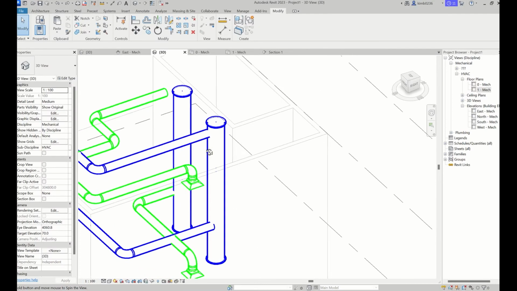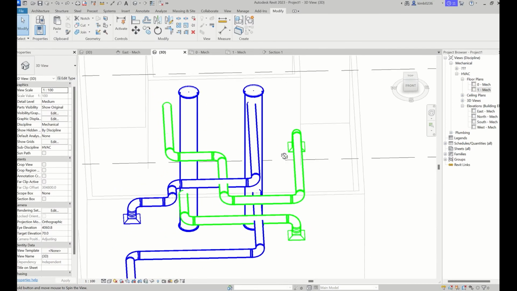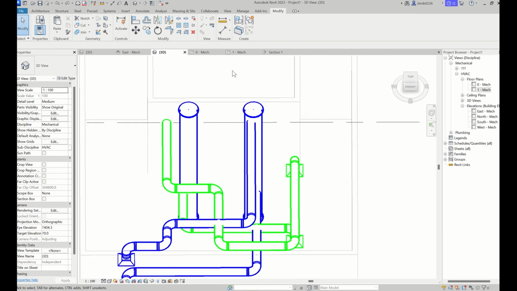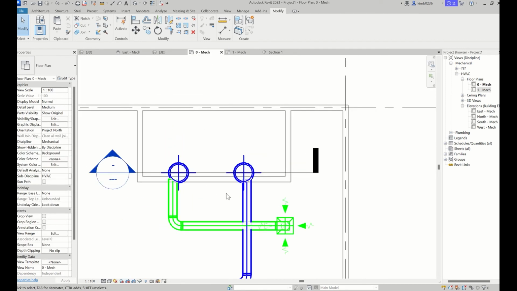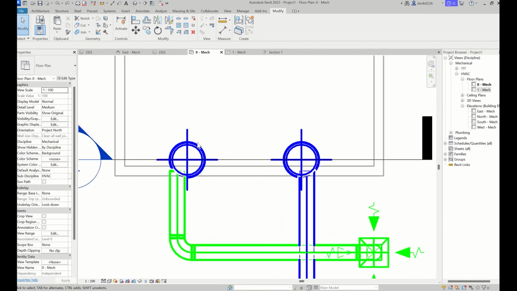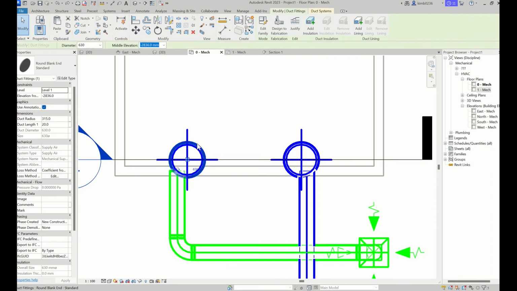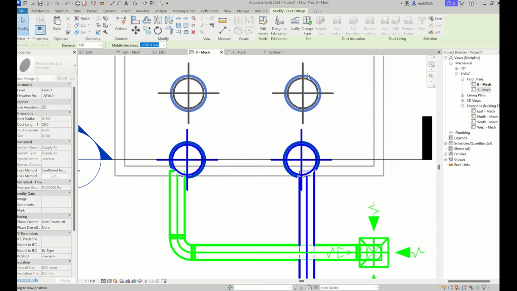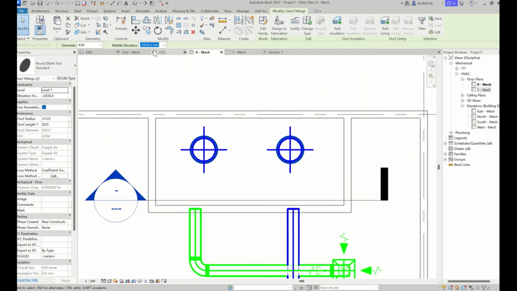Now let's connect these and make our amazing 2-floor system of supply and exhaust. So I'm going to go into a plan view and take a look. You can see they're not lined up center to center, and these ducts where we place them in a section are, well, not where they should be. We want them to be in the center of the shaft so they've got lots of space. It's too much space. Let's make them bigger.